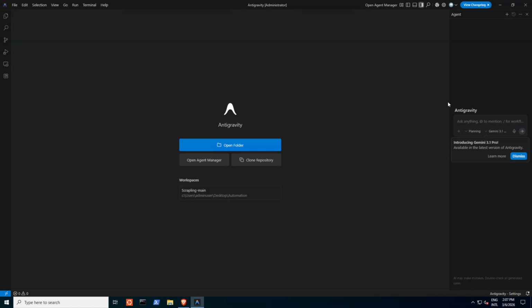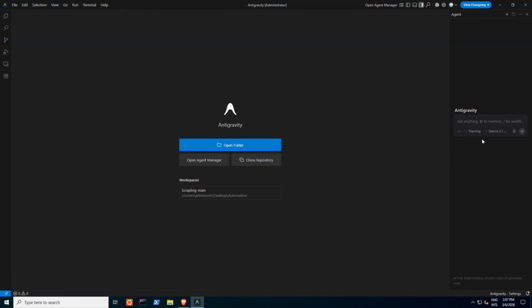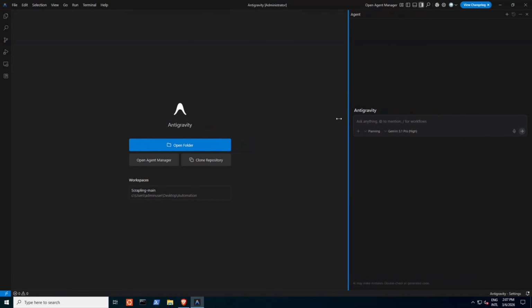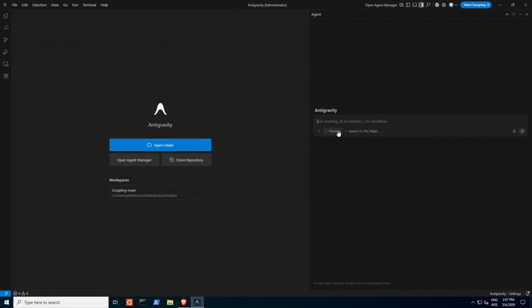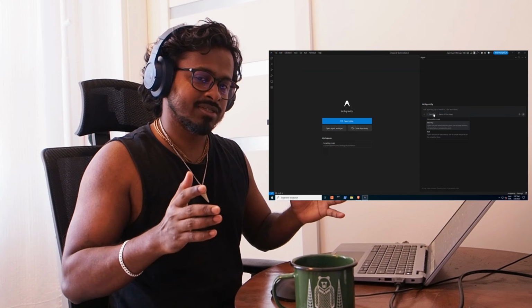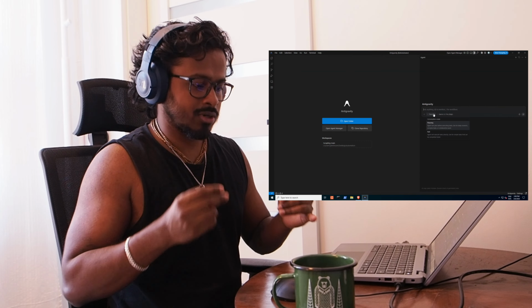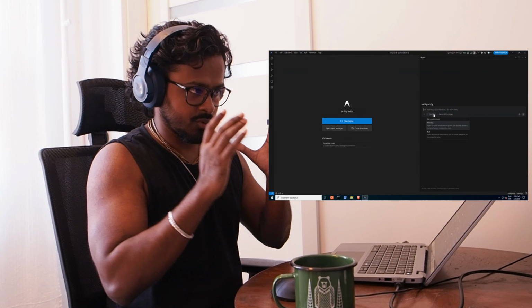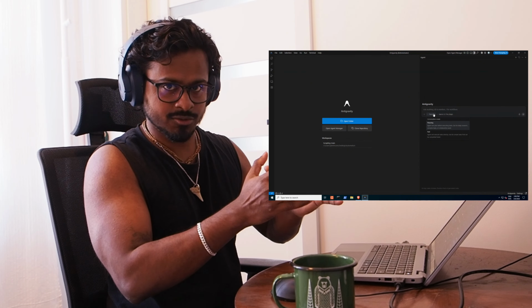Now, here we go. On the right side, you can see you have access to, this is the best, actually, they're very generous about the number of tokens that they give us, right? So in here, let me expand this. Here, you have planning mode. This is really important when you are building something. You need to make sure that you are having a conversation. The agent is having plans. The agent is structuring plans, not fast thinking. No, we don't want that. We want planning in this kind of scenario, right?